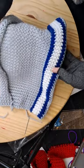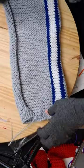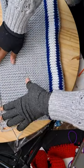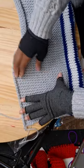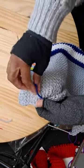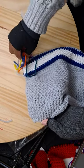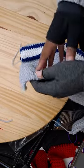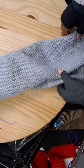That should end up looking something like this in your brim area and your project. It was easier for me to line up my stitches because I did have some contrasting colors down there to make sure that each stitch lined up correctly. So you may want to think about that when creating yours, having multiple colors, but that's up to you.